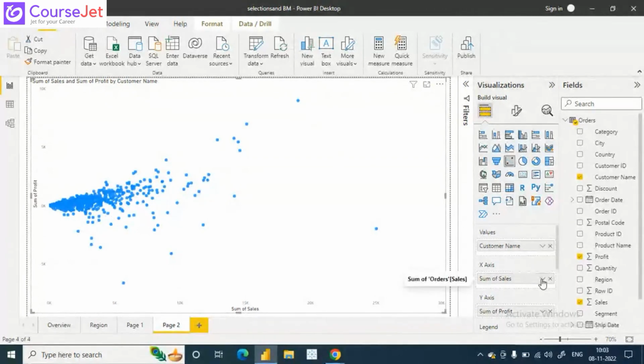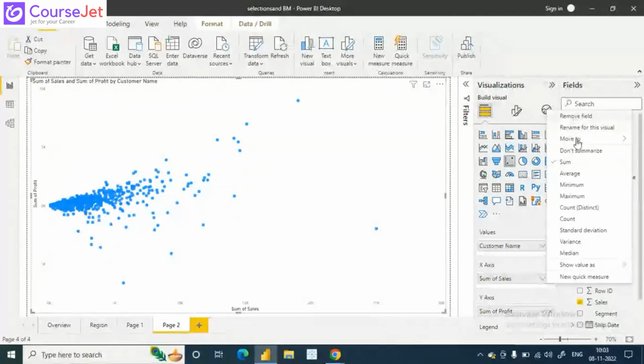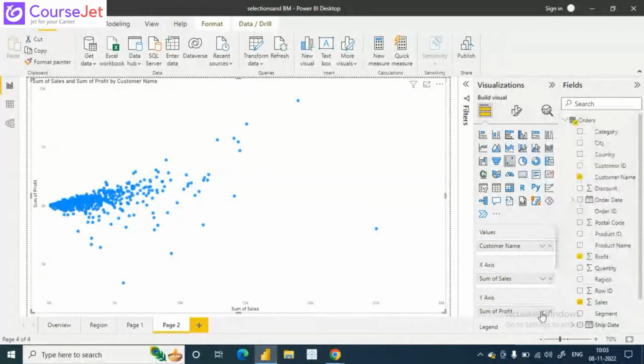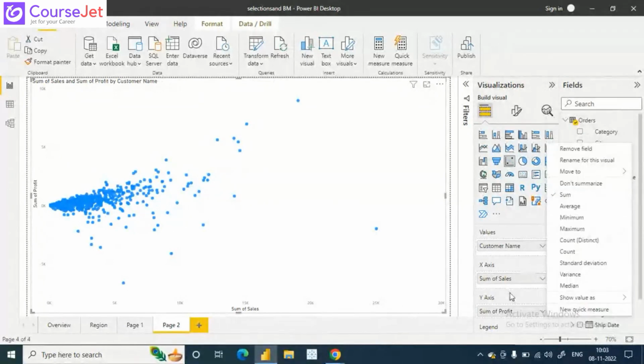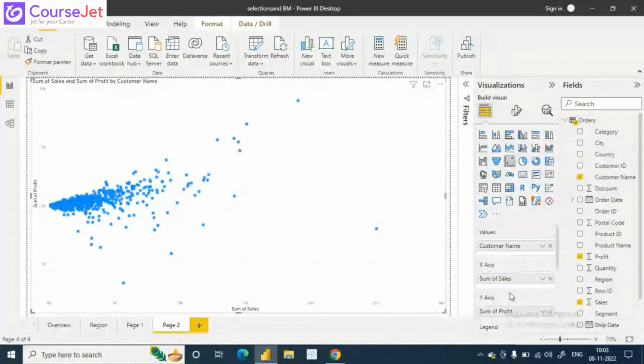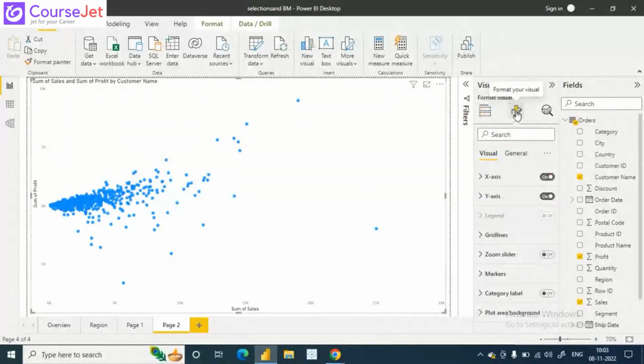If you go to the axis, we don't have conditional formatting, even here also. The conditional formatting option is displayed only when we use a table or matrix table. For other charts it will not show in the fields section either. So what we are going to do is go to the format.